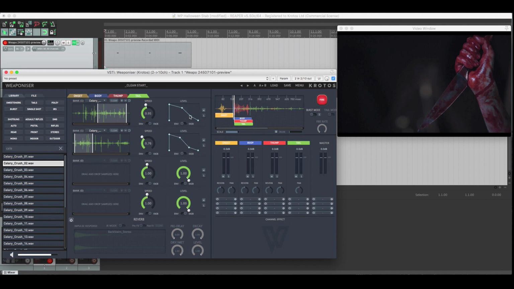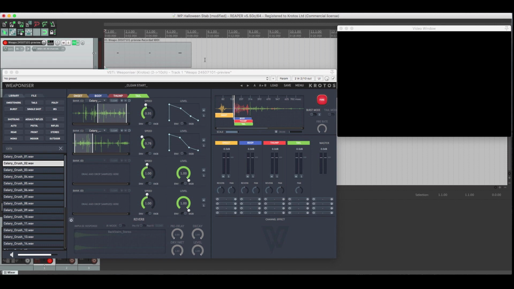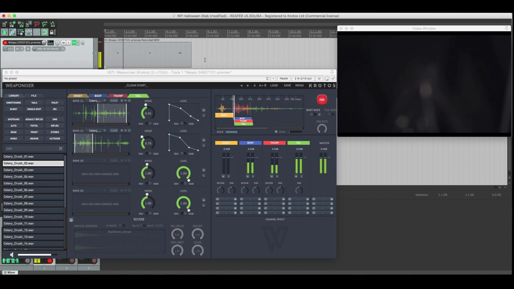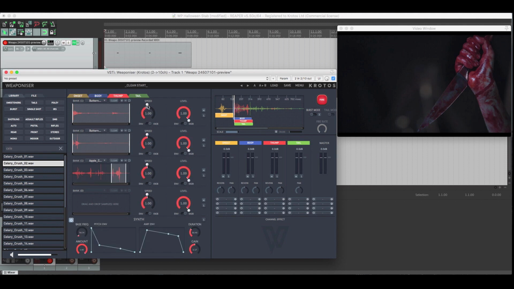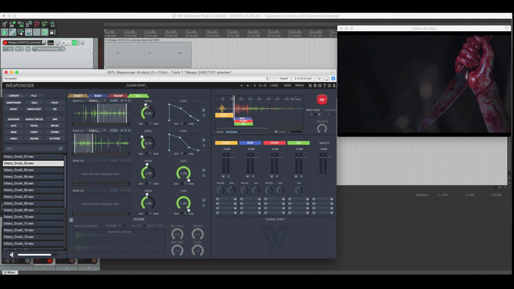Now we've got a quick knife sound design. Let's see it with the video. Okay, now I'm going to add some variation because each one of those stabs sounds exactly the same. So by holding Alt or by grabbing the white pin on all of these sample players in Weaponiser, I'm going to add some variation very quickly to a whole collection of these samples that I'm using, so that every time I trigger, it'll sound slightly different.